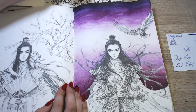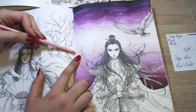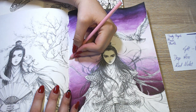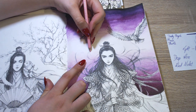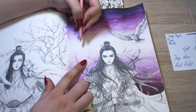Okay, it's too pink. It's really difficult to go in here. So I'm still using my Deco Pink. Really light. Just touching. Slightly touching the paper. Okay.